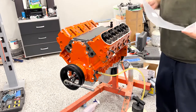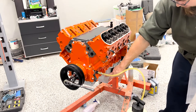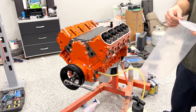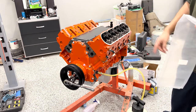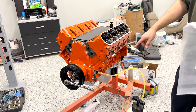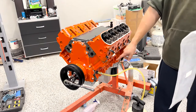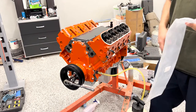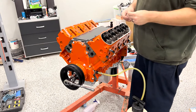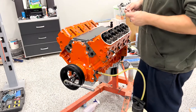I'm probably gonna do one of the relocation kits that moves them down to this bolt hole here. And then on the other side, there's a tab, like a ring from the block. And there's a little adapter. ICT billet makes those. I think it's like $60 for the set. And it takes your knock sensors from up here, where they constantly rust, down to here, where when they rust, it's not such a big deal. Not quite so hard to remove. And this set from ICT uses Allen head recessed hardware instead of the factory hardware.